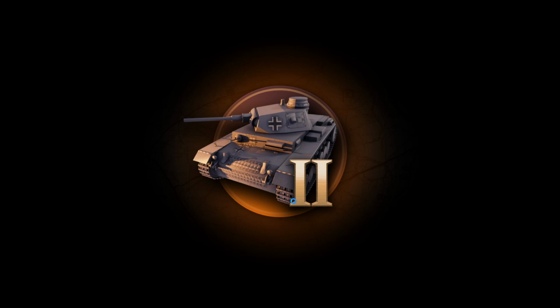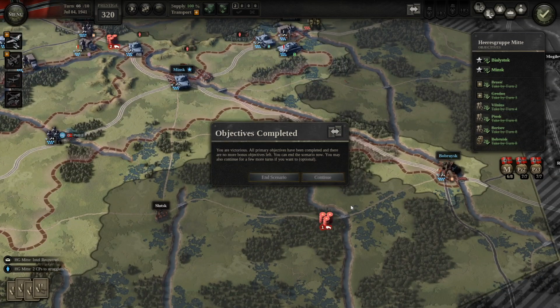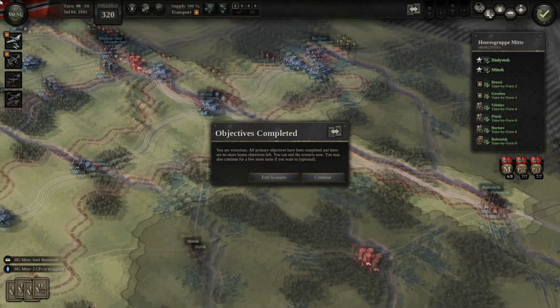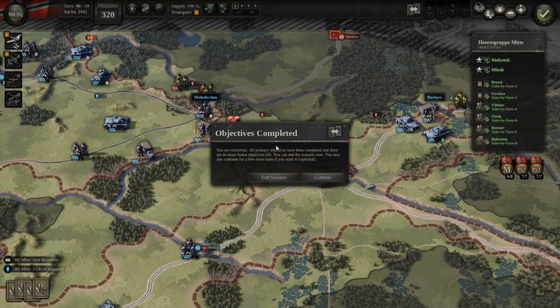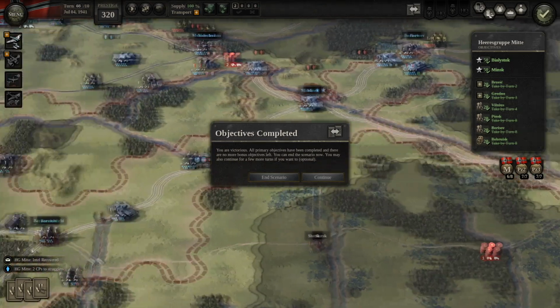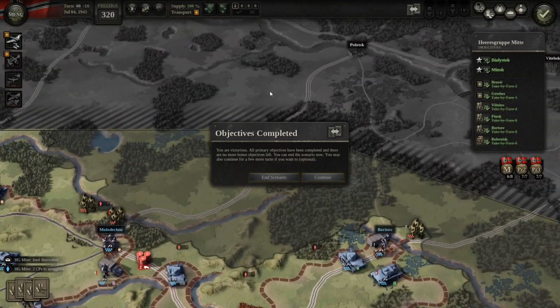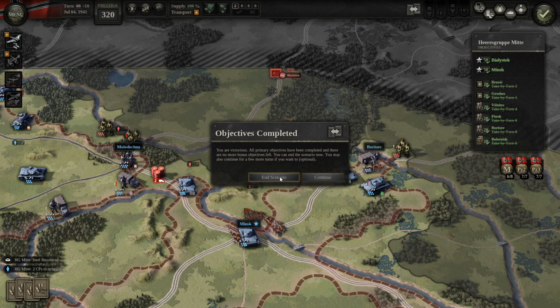Okay. There you go. You are victorious. All primary objectives have been completed, and there are no more bonus objectives left. You can continue this scenario now, and you may also continue for a few more turns if you want. I mean, it's really just mopping up at that point. I don't know if you can lose if you lose your objectives, but I think we'll just end the scenario.